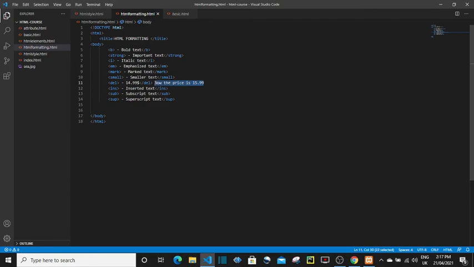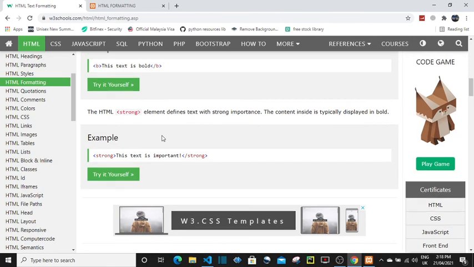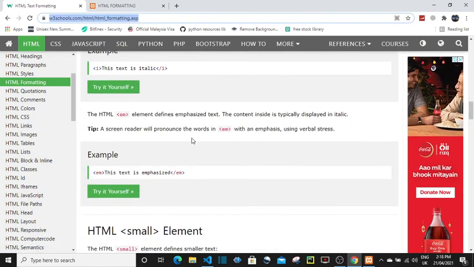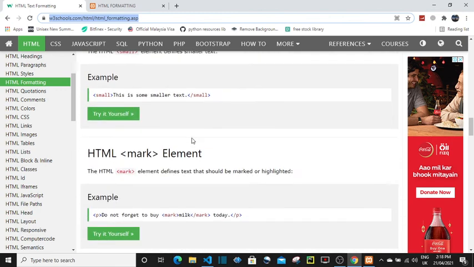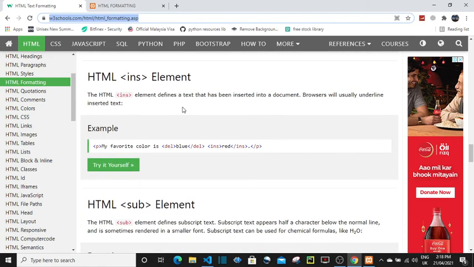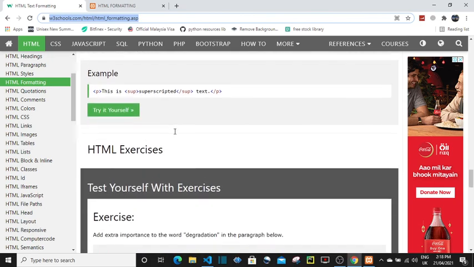So this is how it's used in practical scenarios where you see these tags being used. These formats help you without using CSS. This is the easiest way of formatting any sort of text. Furthermore, you can see the examples which we just discussed. I'll give you the link of this page as well, so you can go ahead and practice yourself. If you have any questions, you can throw them in the comment box and I will be able to help you out. There are many more examples of tags that you can use, so that's not a big problem.